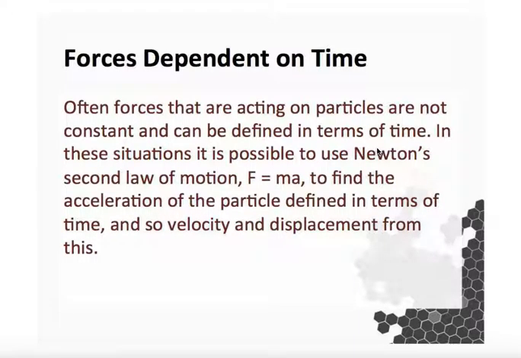Force is dependent on time. Often forces that are acting on particles are not constant and can be defined in terms of time. In these situations, it's possible to use Newton's second law of motion, F equals ma, to find the acceleration of the particle defined in terms of time, and so velocity and displacement from this.